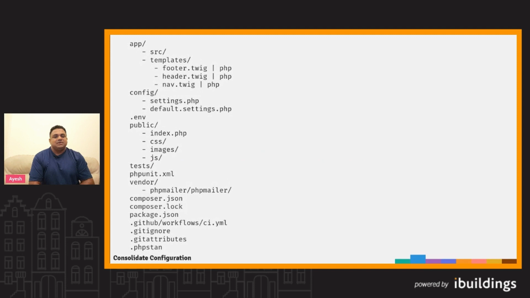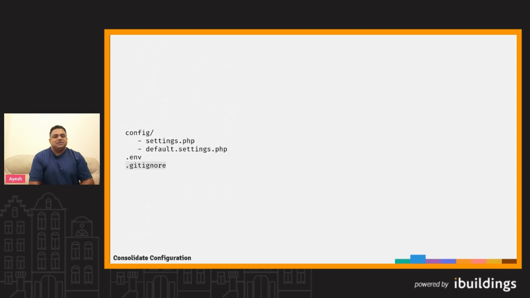Okay, so in this step, we will focus on the configuration files, and we are using a file called .gitignore. The idea is we tell Git, assuming that we are using Git for version control, we don't want to commit our config/settings.php file.